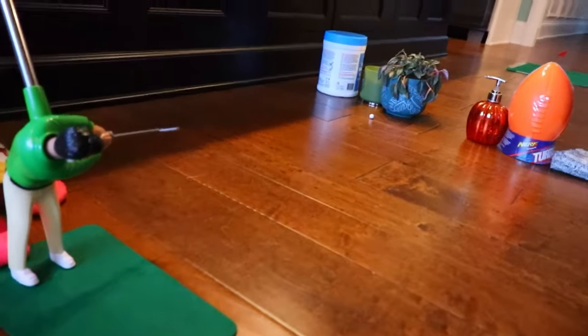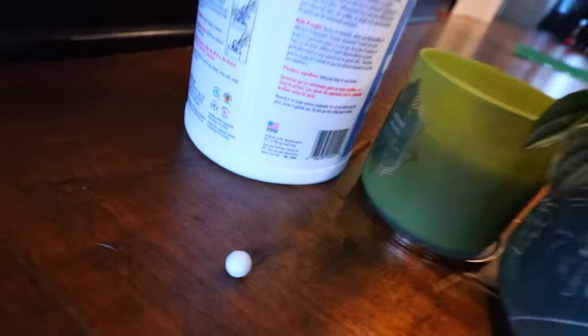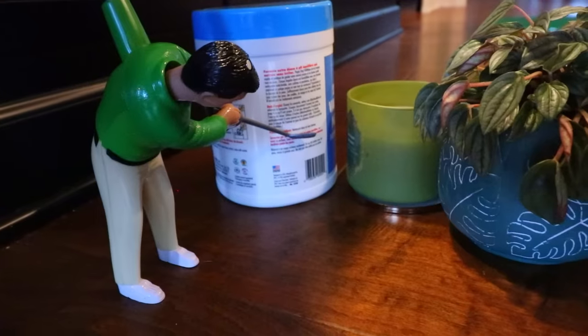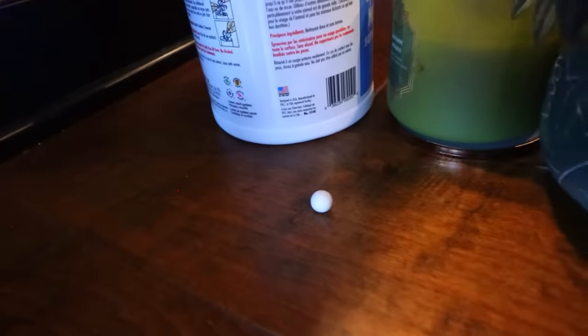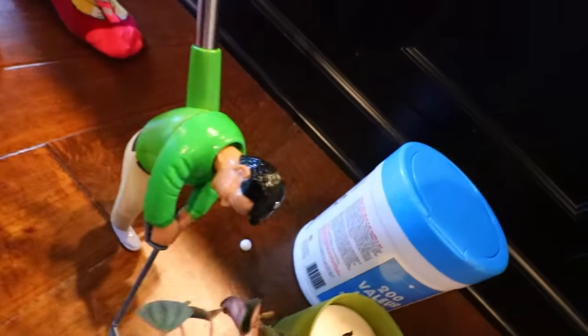No! Oh, very close though. Hang on. I mean, you could potentially hit it through that. I guess I might as well. Oh my gosh, that will be the hardest thing of all time. I don't think this will work, but you can try. Dang it. You can either bank it or you can put it in the middle. You're right. Middle's better. Where'd it go? What? Oh my gosh! I was facing. Oh! Alright, you only got one option here. Yeah. What am I at? Five already? I think so.